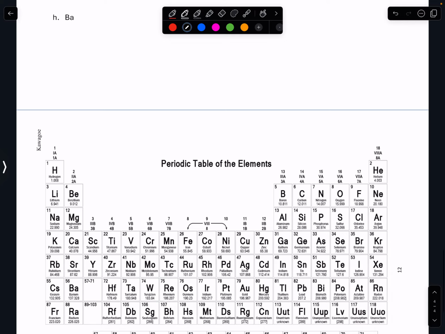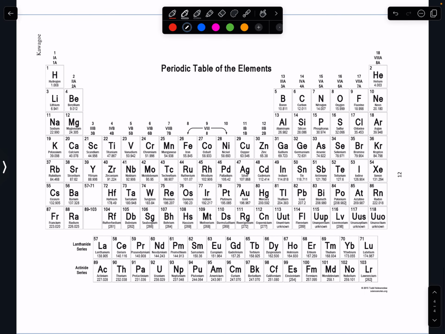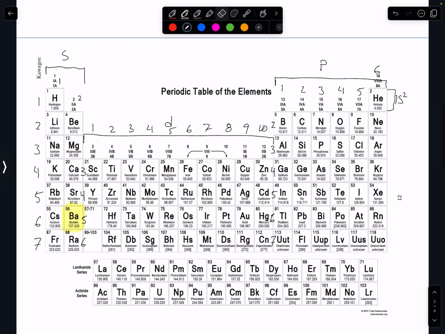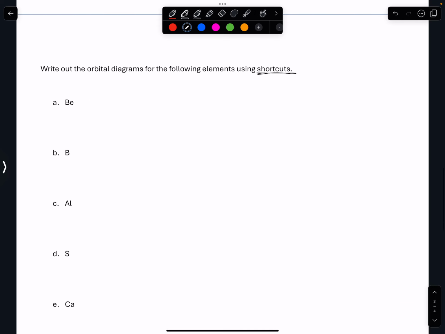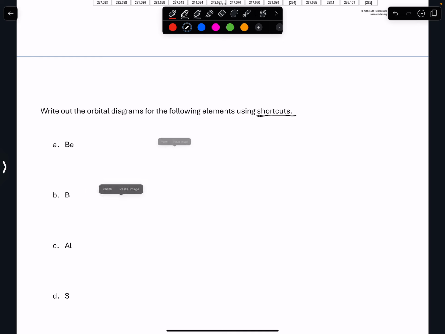Now, our orbital diagrams pretty much reflect our electron configurations. So the electron configuration is like the 1s2 for helium, or the 2s2 for beryllium, or the 2p1 for boron. But now we're showing exactly how the electrons are arranged around the atom. So are they paired up? Are they in separate orbitals?